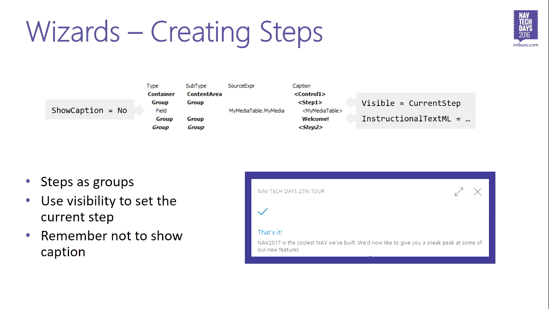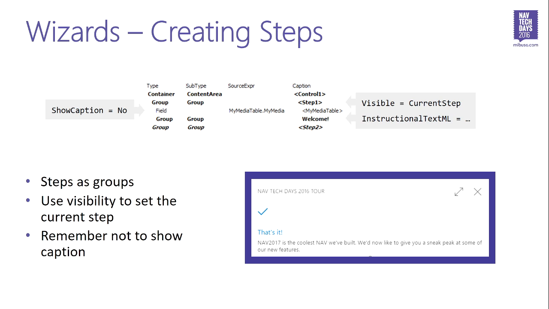And we'll also put the picture of the wizard we saw in the demo just now. And maybe I can go through how this page was constructed. At the top, we have the check icon. And this is using the cover image feature I just described. And to get that effect, you need to define a media or control add-in field as the very first item inside the group, which represents a step. So at the top, you see there's a field, and it has a source expression variable bound to some field in the table. And that's actually a media field. I'll get into more about what the media field is later. But here, just remember that you have the media field as the very first item in the group. You can swap this with a control add-in, and that's how you create a cover image.